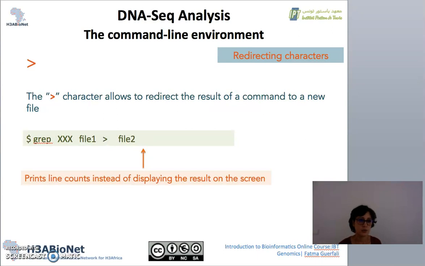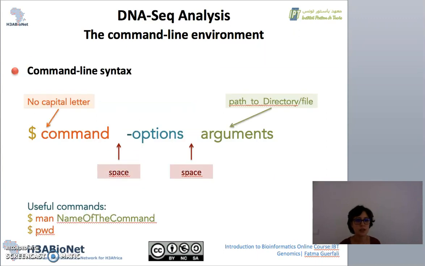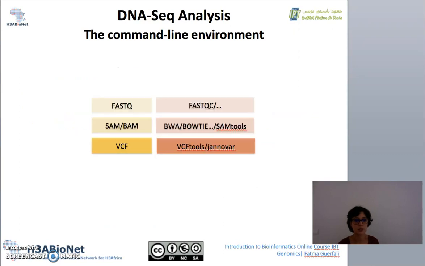And you can also use the greater than character to redirect to another file. So basically the command line syntax is this one. You have a command, you have options, and you have different arguments. And this is exactly the same thing we will be seeing using the different algorithms and tools with the NGS pipeline.